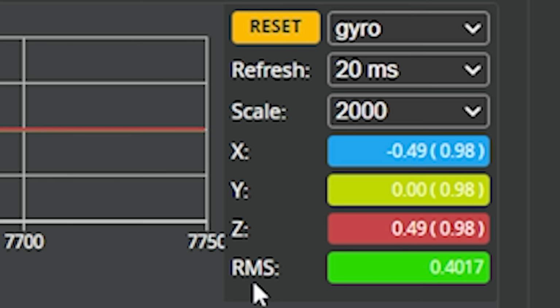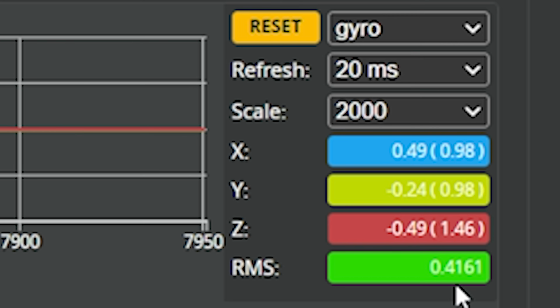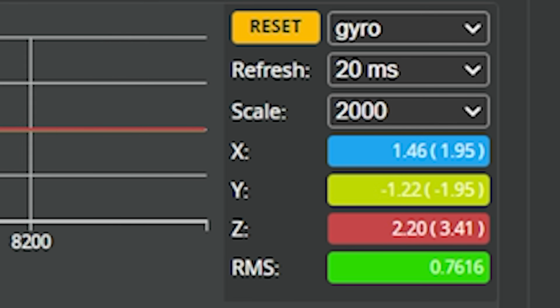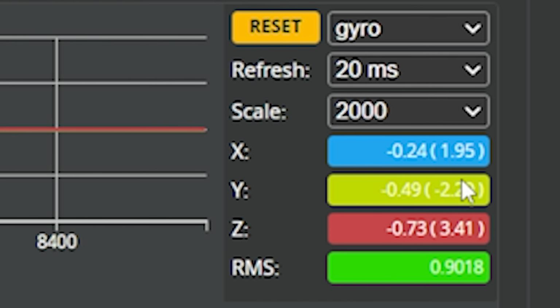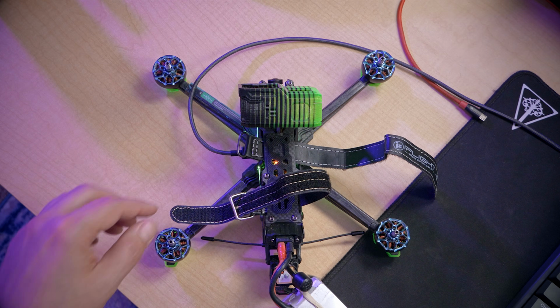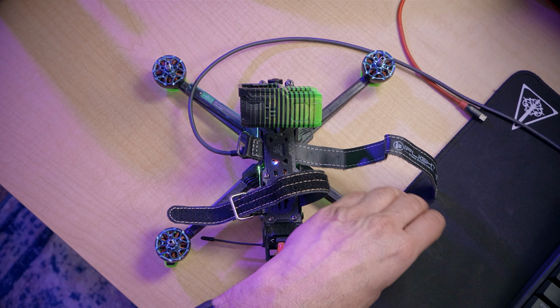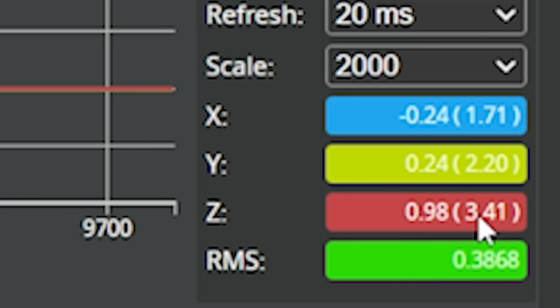And then the RMS, the root mean square, is sort of the average for all 3 axes, and that's 0.4 roughly. What I'm then going to do is raise the slider and bring it back down again, and look at the amount of vibration that motor created. In fact, I have one of these motors that's been dinged up really badly. Yes, that's the one. That's motor number 1, and that motor is in okay shape. And that was about 3.4, 2.2, and 1.7 Gs.